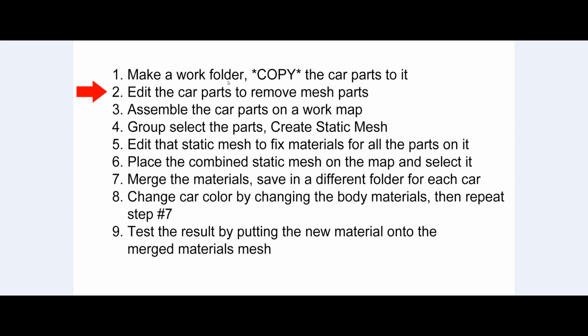2 and then try to go through this, it may or may not work. I haven't really tried it because it's very time consuming. But if you say you want to remove a door or a tire, if you start here with your parts and you've edited the parts down and you've assembled them, and you've done your whole step here to make your primary car, and then you go back up here to step 3, or step 2 really for that matter, and you remove a tire and you remove a door, and then you continue on from there and remake the mesh all the way down the line like we described, the materials may or may not work.